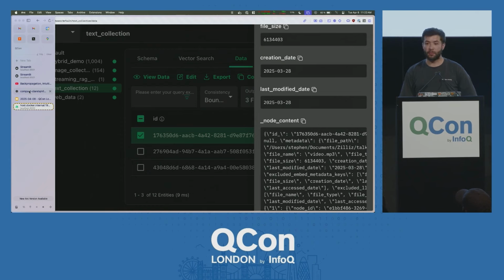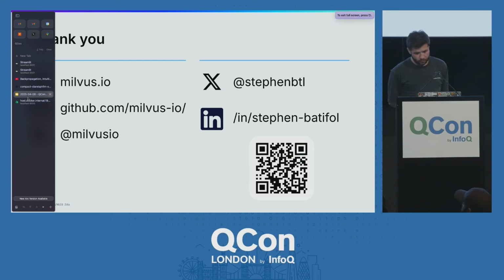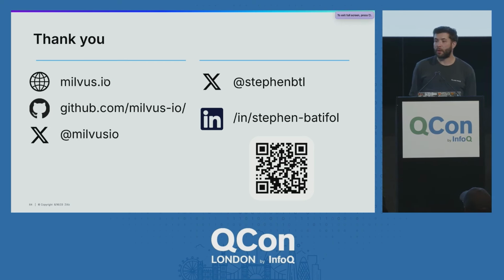Other questions? This one up here. Thank you for the speech. RAG has multiple components, and one of them is chunking. What is the best strategy of chunking, especially when you're dealing with a variety of documents? That's a very good question. There's not one good strategy for chunking. Same for indexing. Everything is a trade-off.